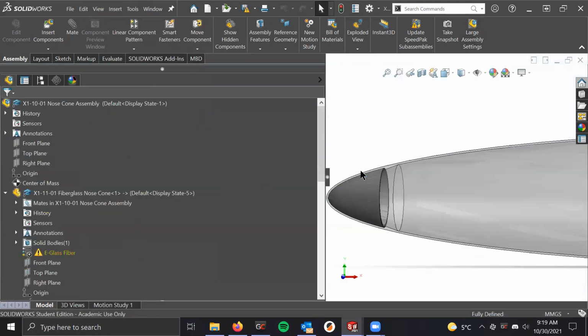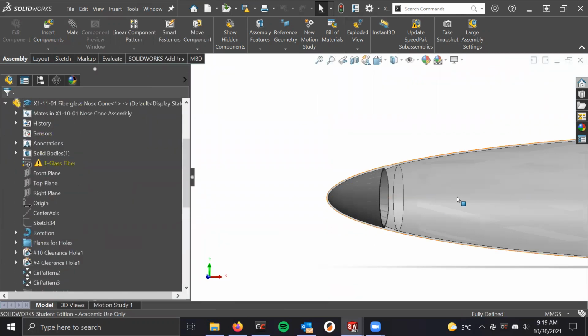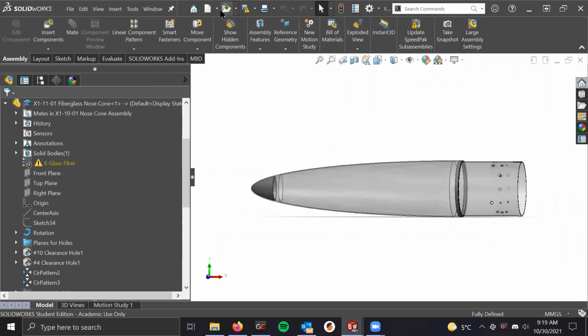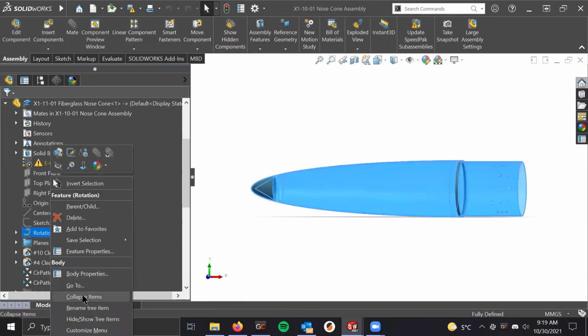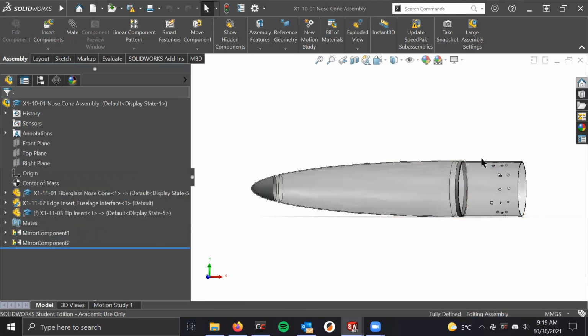And cool, I'm not going to worry about that for now. But I just opened my nose cone assembly. So this is only the nose cone assembly, and you should find the title of this up here if your computer screen was a higher resolution, or sorry, if you had less zooming in. Okay, there we go. So now we have the nose cone assembly here, which is great. And again, we can right click anything and hit collapse items to bring us back to this nice thing. I don't know why it doesn't bring you to this originally the first time, but whatever. So now we're in this.